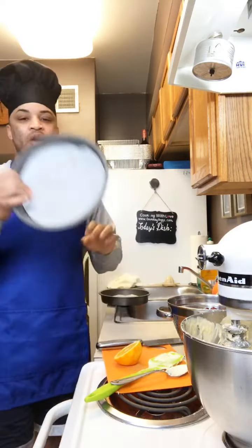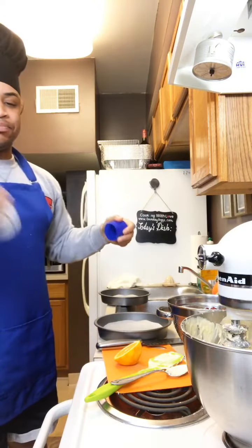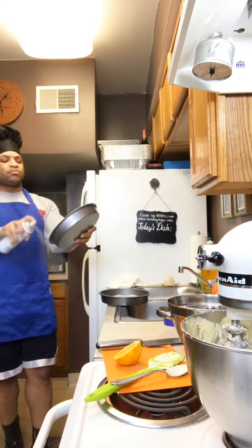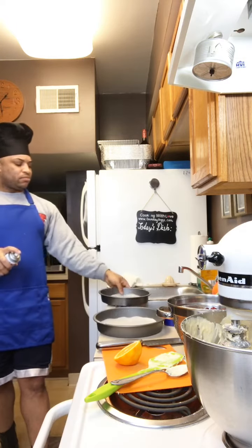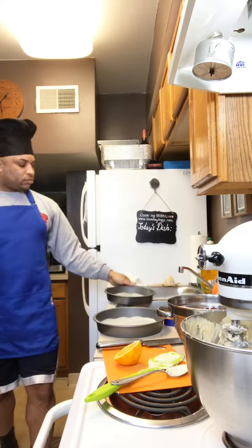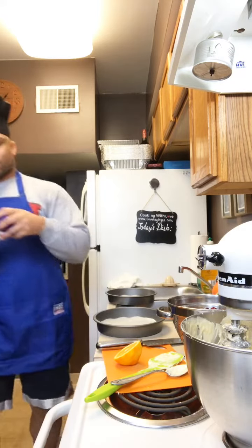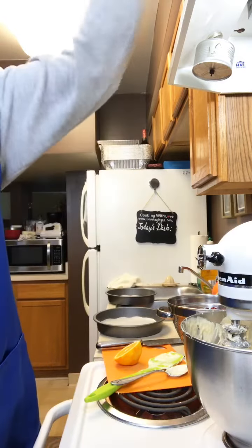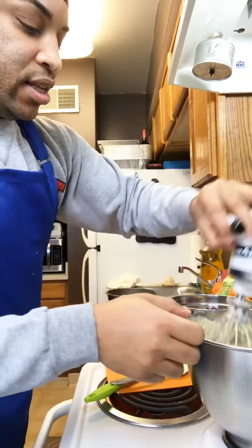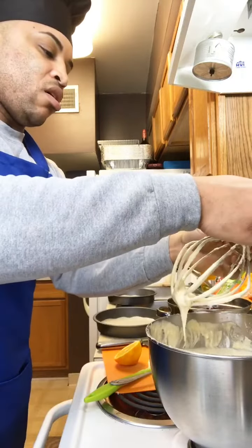Okay, so in the bottom of our pans, we have parchment paper so they don't stick. But I still like to go ahead and spray it anyway, over the top, because I don't want nothing sticking. Okay, I feel so sophisticated. Okay, let's bring this thing up, bring her forward, bring her up, take the attachment off.